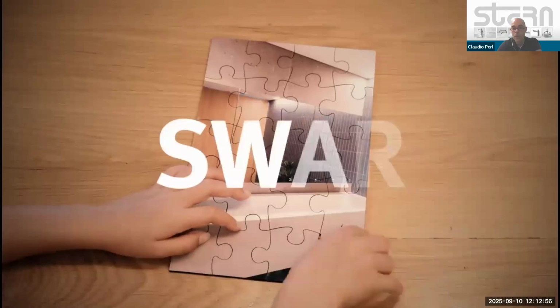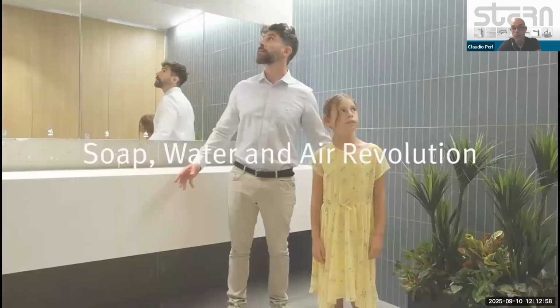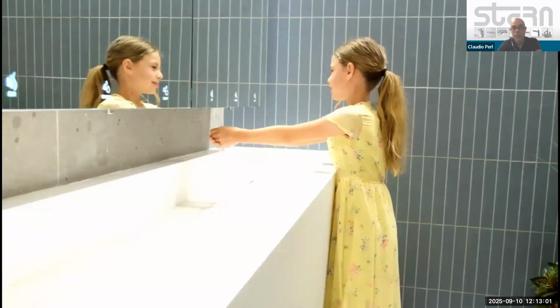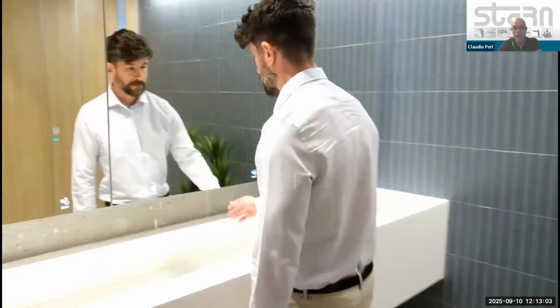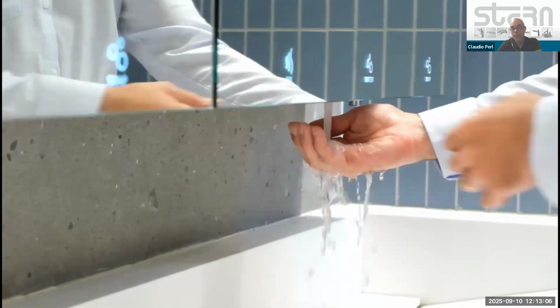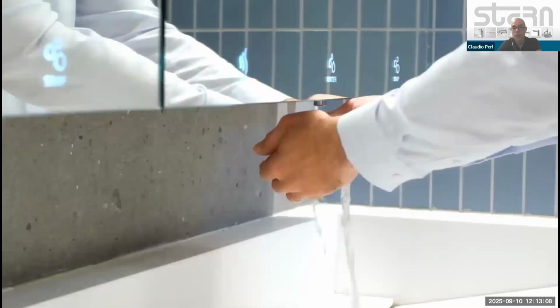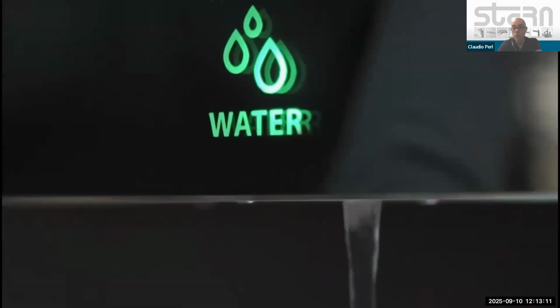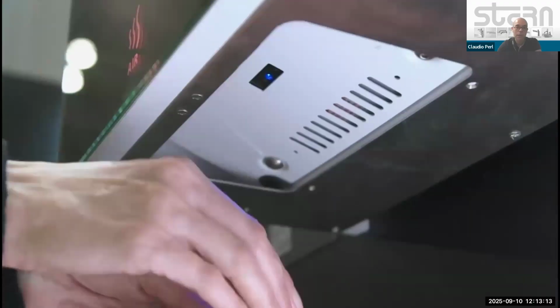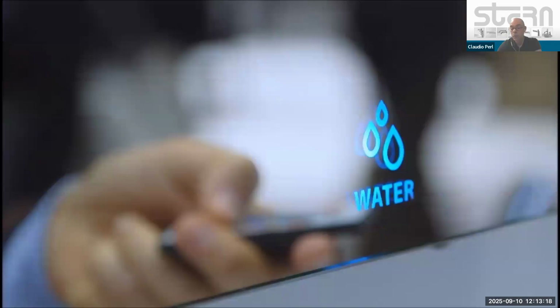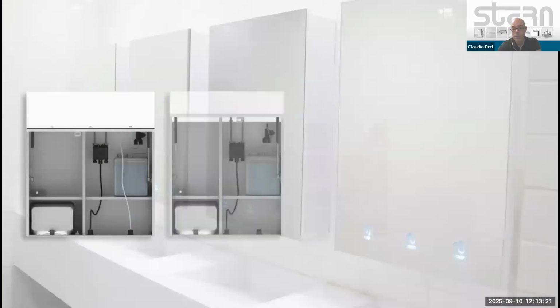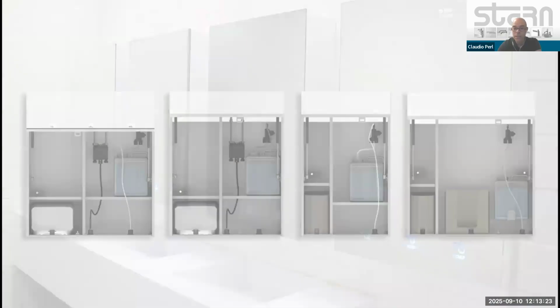This is a short video showing how the wash stations look in a real installation. As you can see, the idea here is really to have a very clean and neat bathroom with all the products installed behind the mirror, with intuitive and very logical pictograms in the mirror, where users can feel comfortable where to put their hands and receive, in this case, the water, the soap, or dry their hands, as well as the possibility of creating a large variety of specifications based on customization.